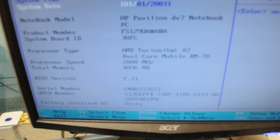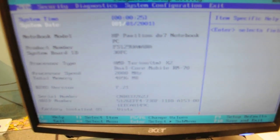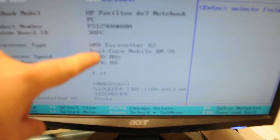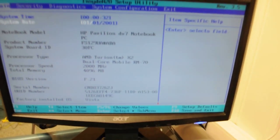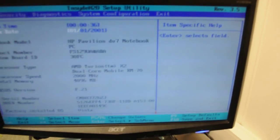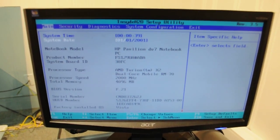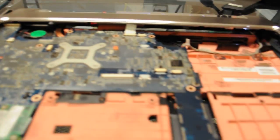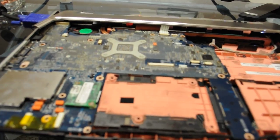So we have our DV7 after the reflow going for burn-in, and as we can see, it's actually booted up properly. Memory's booted up fine, and it is the DV7 that was sent to us. So what we're going to do is allow this to run for 2 hours. We can see it's starting at 1 minute here, and after that happens, we'll say that it's complete. But this appears to be the system that we have, and we're going to go with it and see what happens after 2 hours.